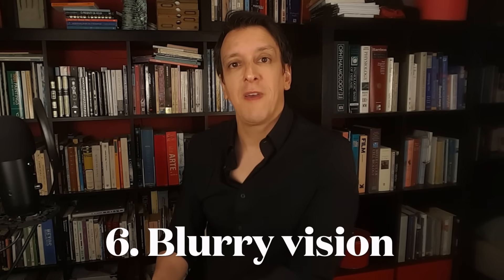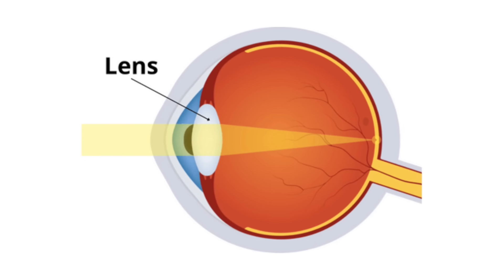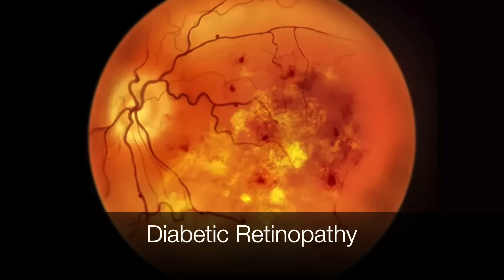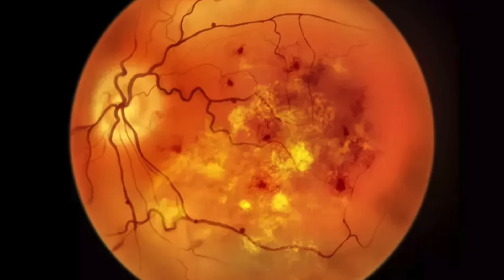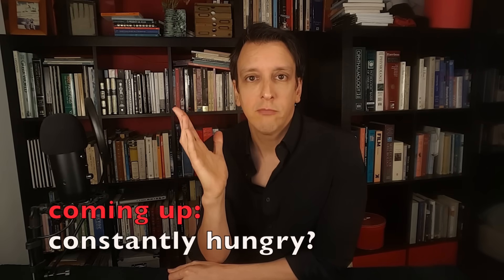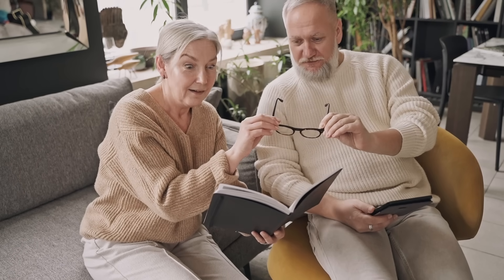Another common sign of hidden diabetes is blurry vision. High blood sugar can affect the fluid balance in the lens of the eye, causing temporary blurry vision. But sustained high blood sugar over time can also damage blood vessels and nerves, causing damage to the retina — the back of the eye. This is called diabetic retinopathy. The blood vessels in the retina become damaged, which can cause permanently blurry vision, and if not addressed, it can progress to other serious issues including blindness. Sometimes people notice their vision is blurry and keep getting new glasses, but their vision changes every week — it might not be the glasses, it might be your blood sugar.